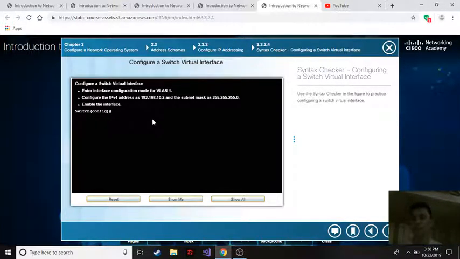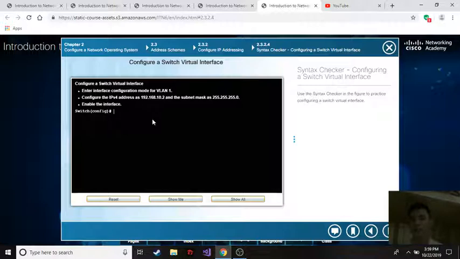In this activity, the first goal is to enter interface configuration mode for VLAN 1. Next is to configure the IPv4 address as 192.168.10.2, and the subnet mask as 255.255.255.0, and then enable the interface.